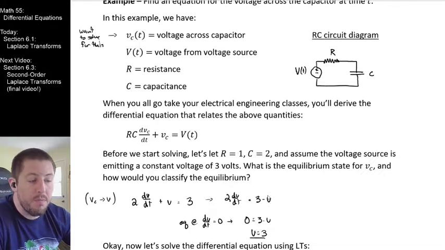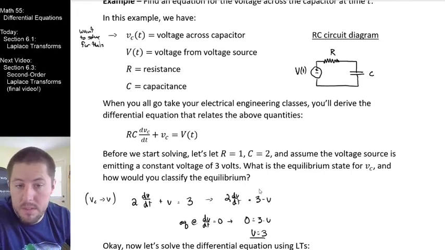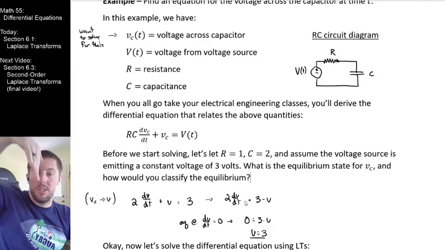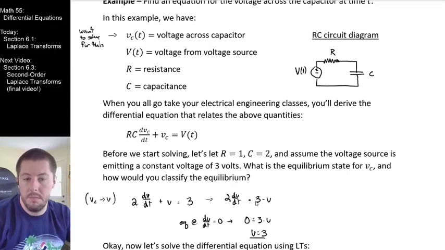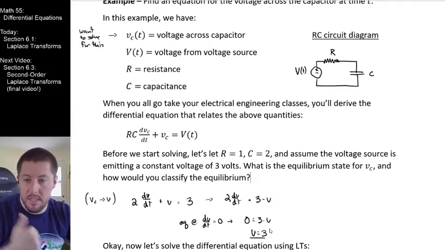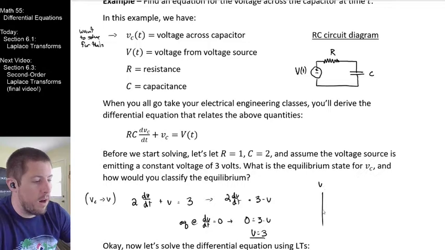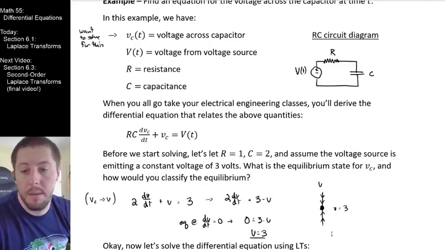Well, you should notice here that if our voltage across the capacitor, V, starts above 3, like 5 volts, 3 minus 5 is a negative value for dV/dt, and so our voltage is going to decrease down towards 3. On the other hand, if our voltage across the capacitor starts at like 1 volt, then 3 minus 1 is a positive number. dV/dt is going to be positive. It's going to increase until it reaches the equilibria at 3 right there. So our little phase line diagram right here should be indicating that a V of 3 should be a sink. We should be moving towards a voltage across the capacitor of 3 eventually.